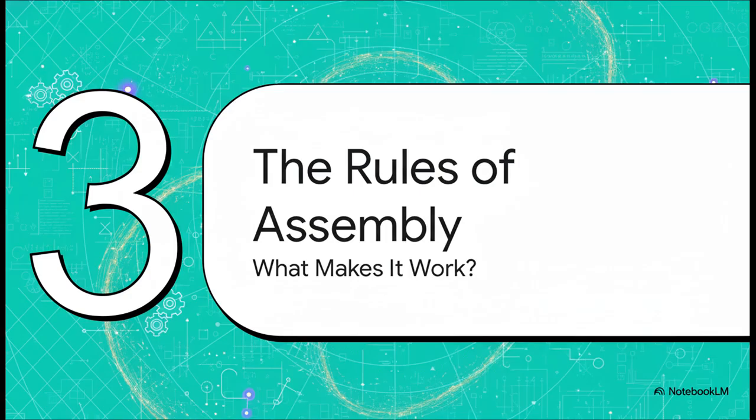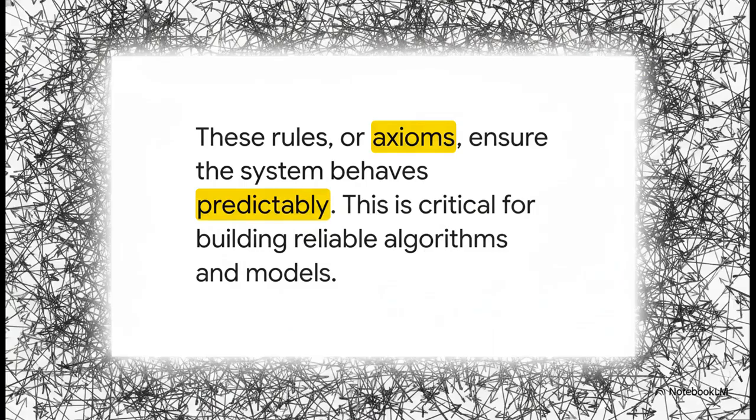But here's the thing. For any of this to be useful or reliable, it needs to follow a consistent set of rules. You can almost think of them as the laws of physics for this little mathematical universe we're building. These rules make sure everything works predictably every single time. These fundamental rules are called axioms, and really, their whole job is to act as guardrails. They guarantee that the system behaves in a way that just makes sense. They prevent any mathematical weirdness or chaos, which allows us to build all sorts of powerful tools on top of this foundation, feeling confident that it's not going to crumble underneath us.